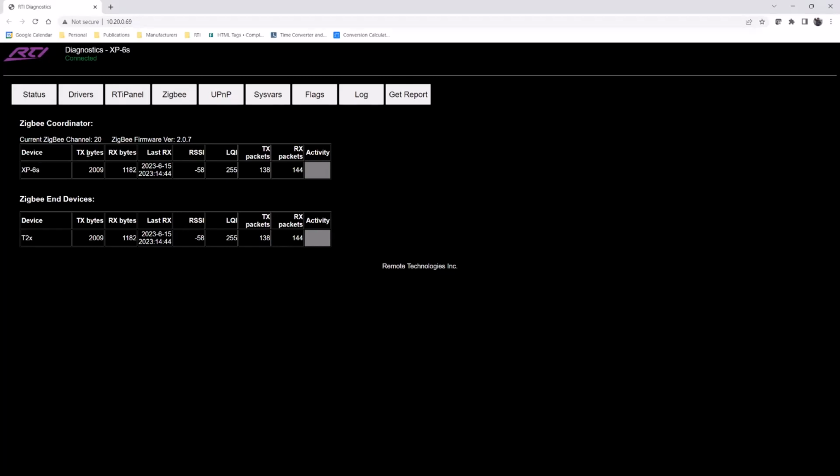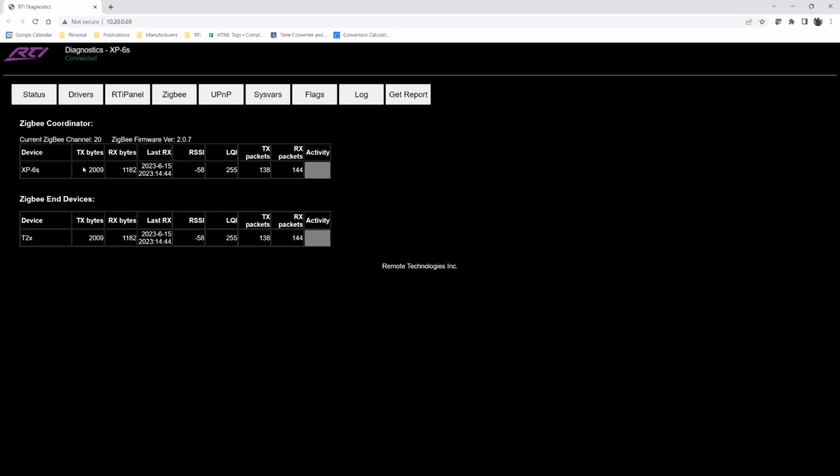The other part is understanding what these different areas mean. So on this Zigbee tab, you'll want to check the current channel and make sure it isn't overlapping with any Wi-Fi channels. And we have a list of Zigbee and Wi-Fi channel overlap, and that can be found in the Zigbee documentation on the website as well. Channel 20 can typically overlap with the Wi-Fi channel. All that's on the RTI website in the Zigbee troubleshooting technical bulletin.